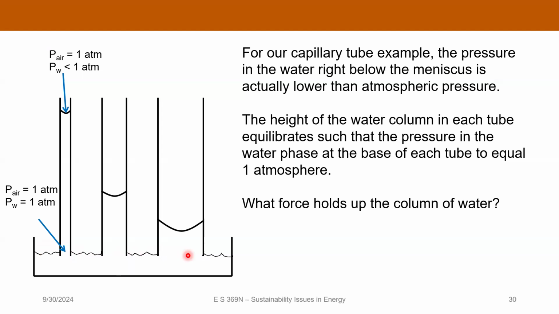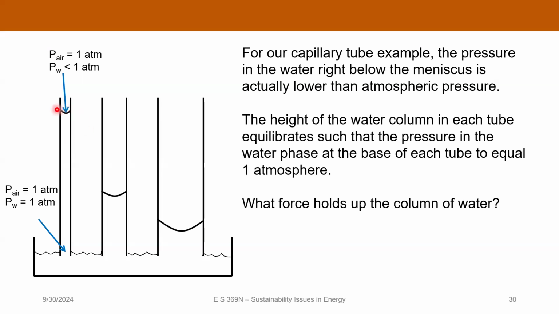And what that means is that there's going to be a negligible pressure difference across that interface. So basically, we can say that at this point right here, the air and the water pressure are equal to each other, and they're both 1 atmosphere. Okay, now at the top of the water column, the air pressure outside, just above that meniscus, is going to be 1 atmosphere, if we assume that this height is not very large, such that there's a negligible difference in air pressure between the top and the bottom.